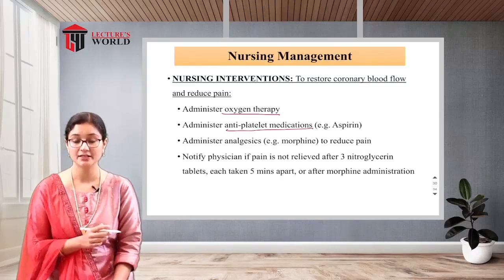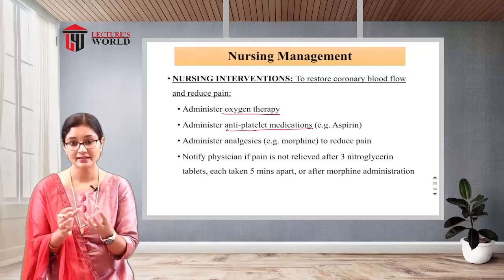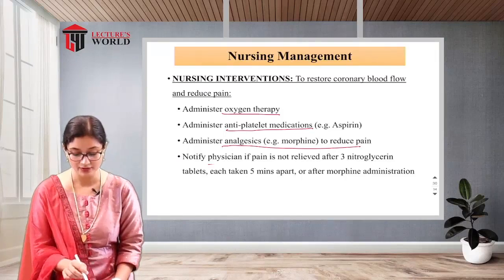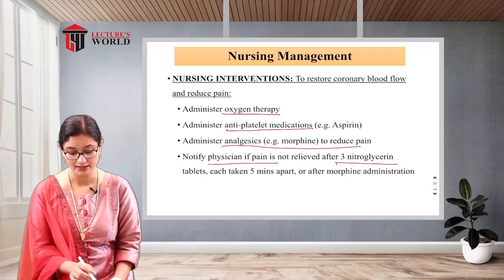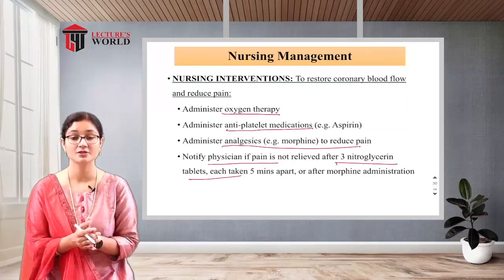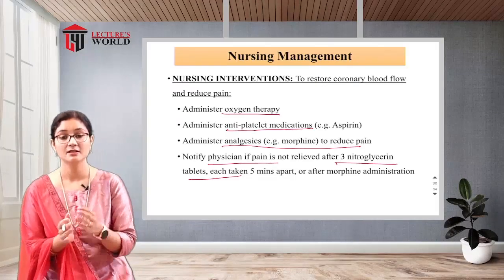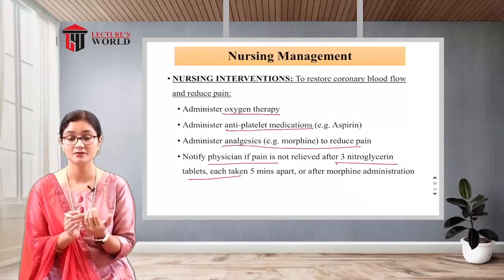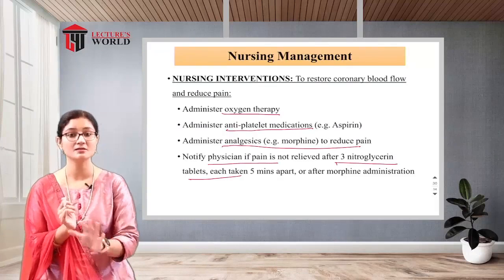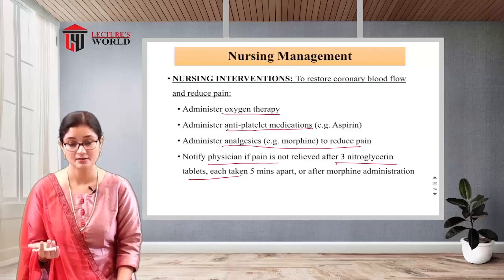Administer antiplatelet medication so that platelet aggregation is not there. Administer analgesic to reduce the pain for the patient, and notify the physician if the pain is not relieved after 3 nitroglycerin tablets, each taken 5 minutes apart, or after morphine administration. What we are saying is that even if you have given the nitroglycerin sublingual tablets at every 5 minutes interval, and morphine also is given, and the pain is not reduced, that means again it is a medical emergency, unstable angina, and has to be treated further with some PCI or coronary artery bypass graft.